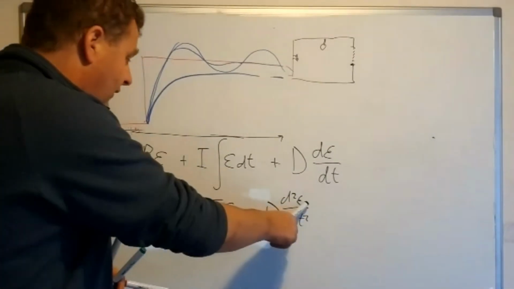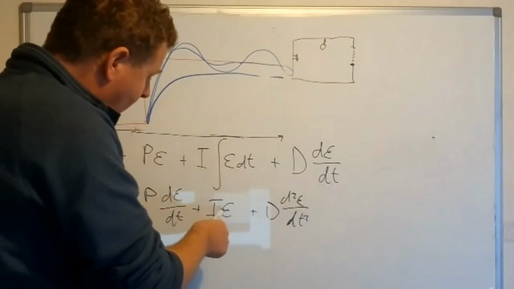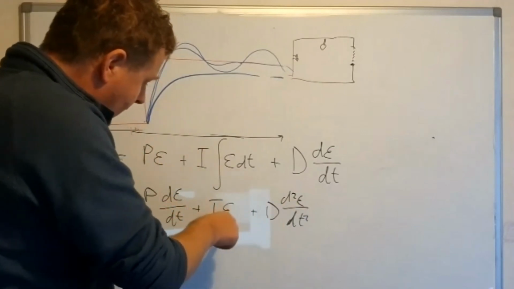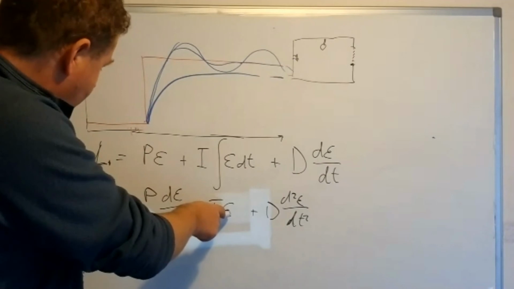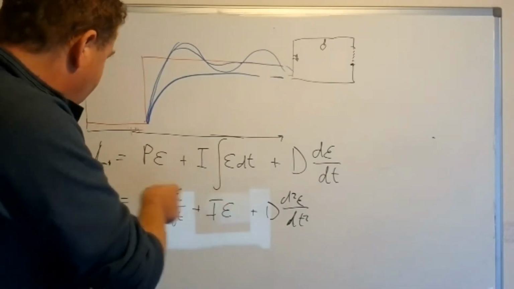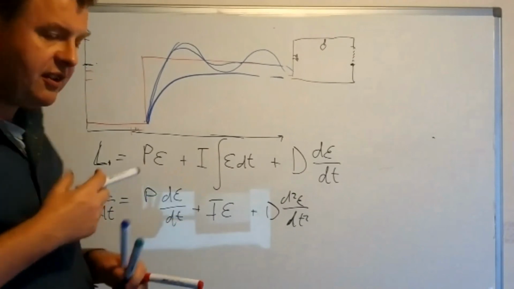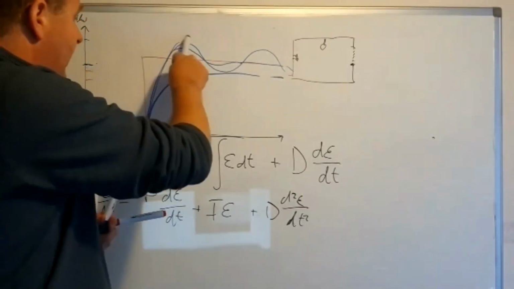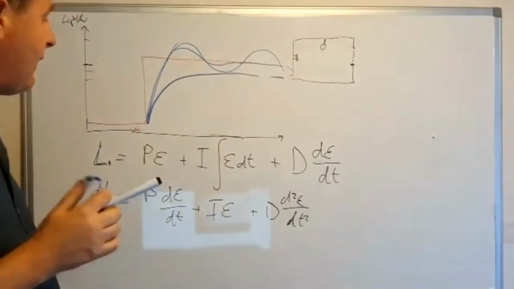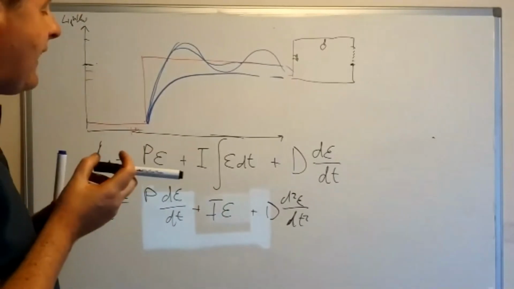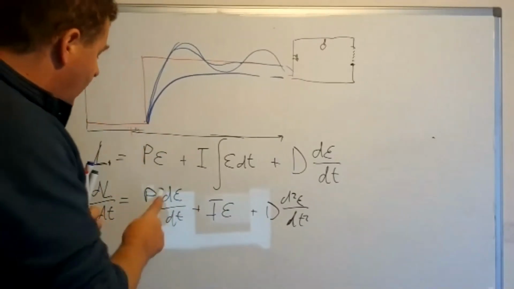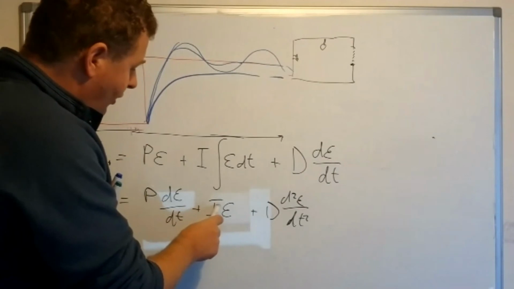So you've got the second differential with respect to time, and you've got the linear term there, which is the actual thing you're interested in, and then you've got a damping term here as well. So this is why this looks like a damped harmonic oscillation, because that's exactly what it is. And now that gives you immediately a clue as to what to do with these three constants P, I and D.